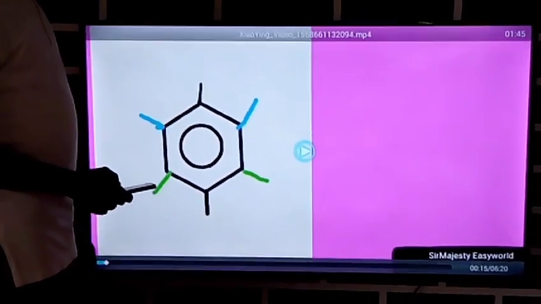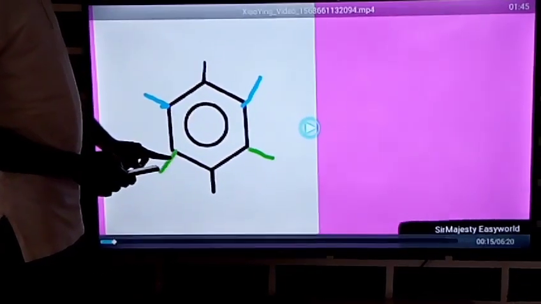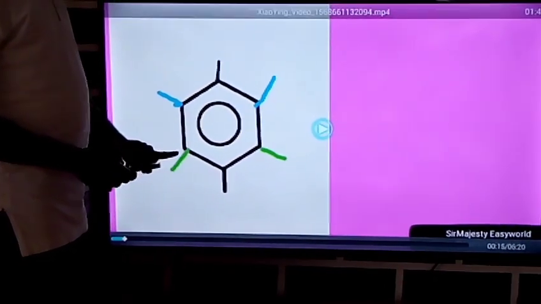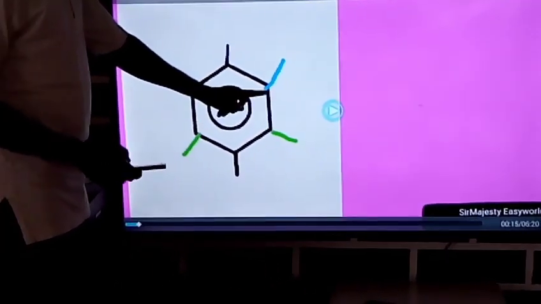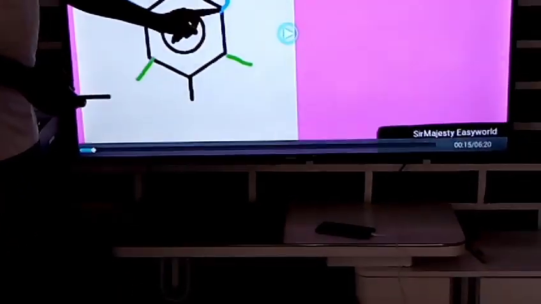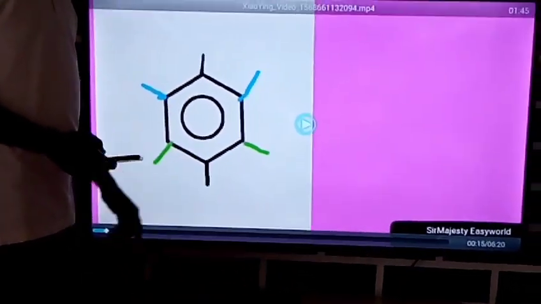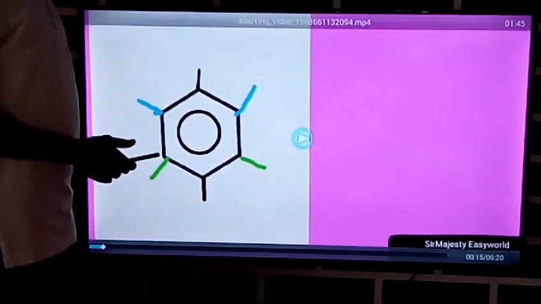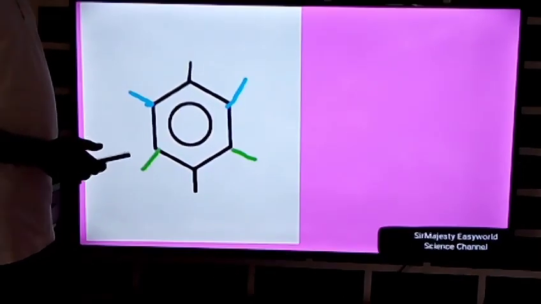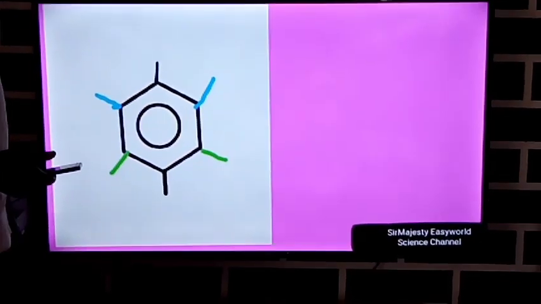So let's see the real numbering. But listen up. If you consider this blue and green, if you take this place as number 1, it becomes 1, 2, 3, 4. This becomes para still. But if you consider this blue and this adjacent green, it becomes also ortho. This blue and black should also be meta because it should be 1, 2, 3. So 1,3 means meta, 1,4 means para, and 1,2 means ortho positions. And the compounds are also called by those names: ortho compounds, meta compounds, and para compounds of benzene.